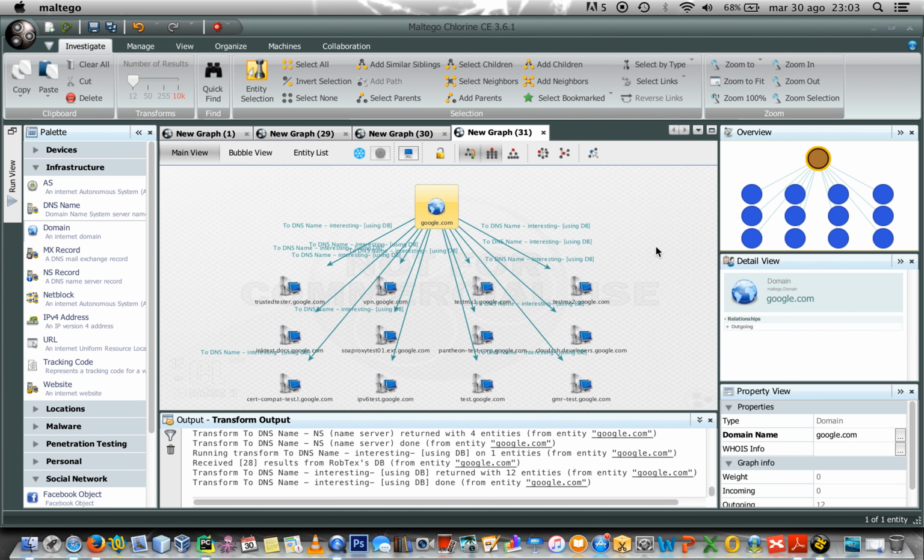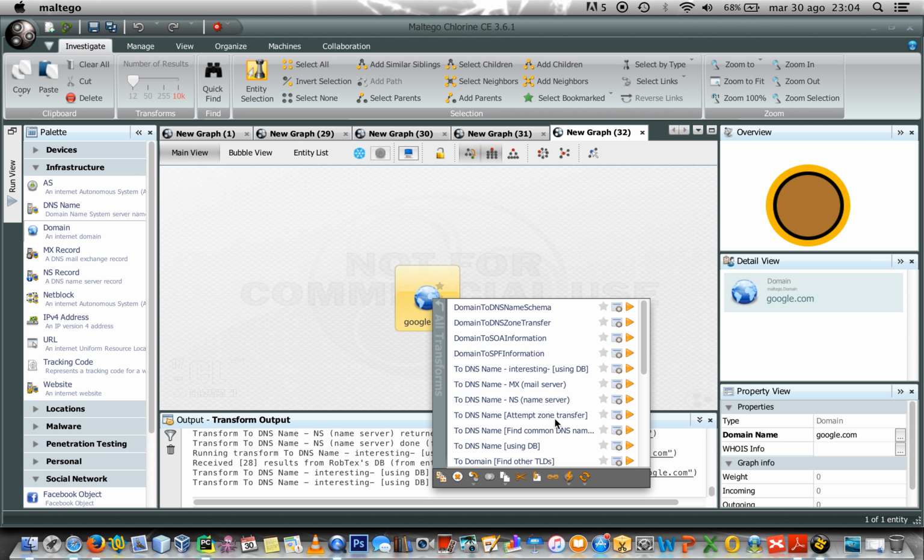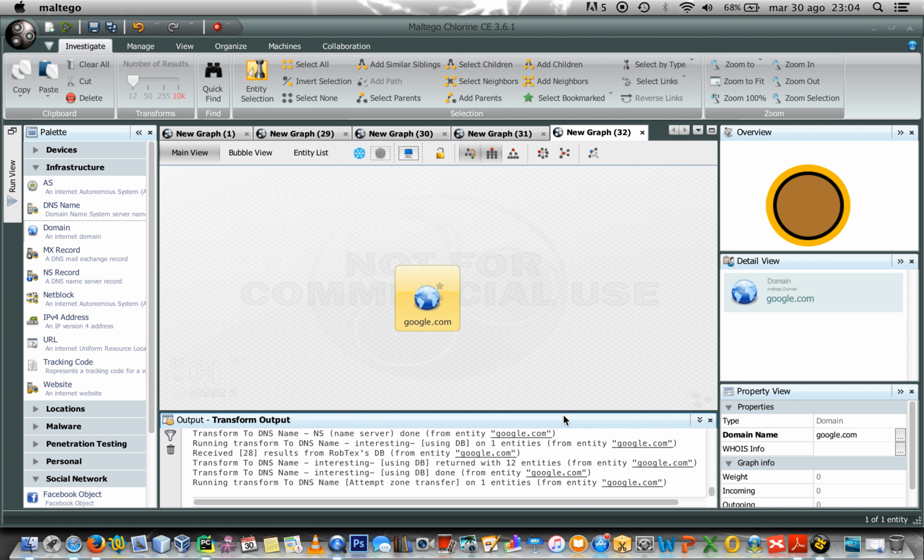What else? You can also try to make a zone transfer. Let's move this icon to another graph. So in this case, I want to make a zone transfer, and as you can see within the transform output view, this transform makes a request to name servers by using two different types of DNS query.